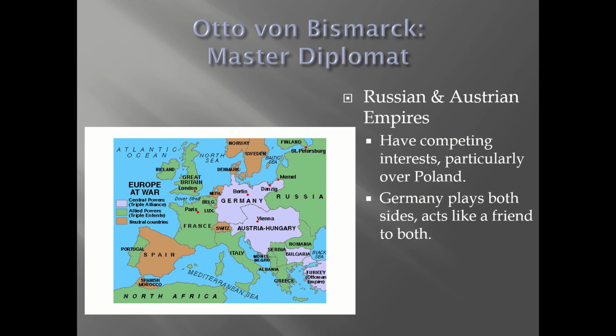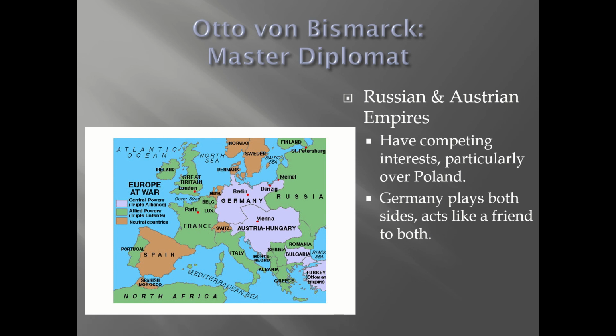So he just plays them off, basically going to Austria saying, I know, Russia's so ridiculous. I can't believe they want this territory down here in the Balkans. Obviously, that's right by you. You should have that territory. And then he goes to Russia and goes, I know, Austria is so unreasonable. Obviously, you should have the territory in the Balkans because these people speak Slavic languages like you do. I don't know what they're thinking. And obviously, you also deserve to have Poland because Poland speaks a Slavic language. Those Austrians, they're crazy.